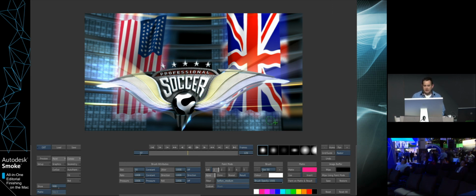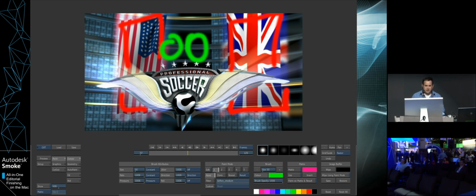So we've got the two flags in the back, so I would like to keep them, but I want them to be updatable. So when I'm going to move from week to week, I want to be able to change the flags to the teams or the logos of the teams. I've got my two players. I'd like them to be on the stage here, so I want them to be keyed and on top of the stage. And we want to have that camera motion going in like this.